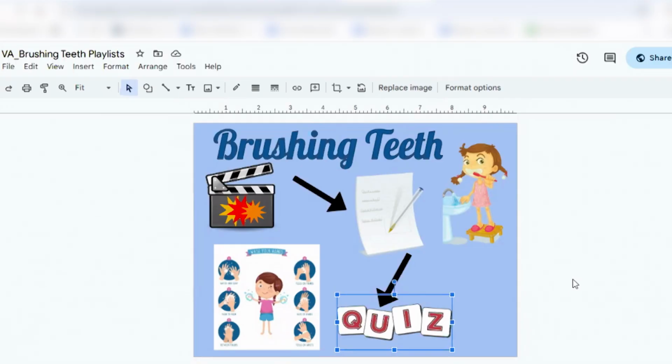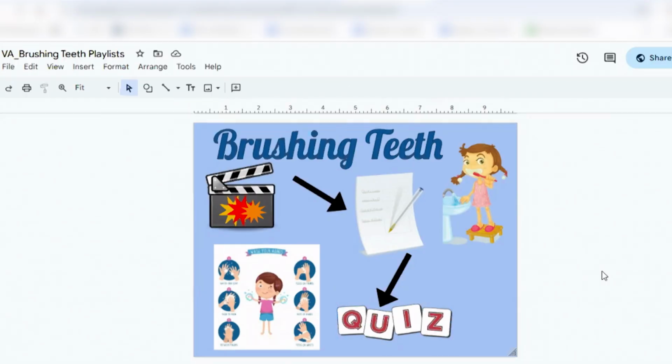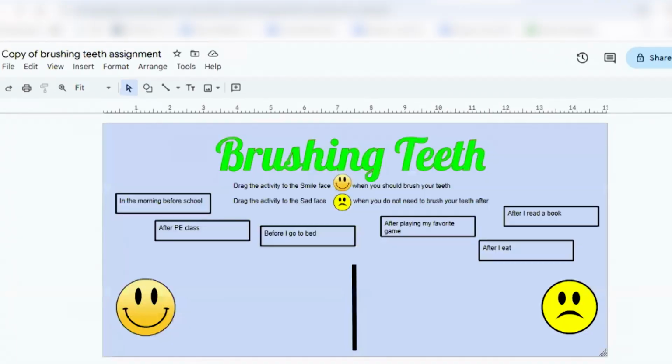So one of the things that Liz and I learned about during COVID was teachers creating playlists. So we do like the idea of having a playlist for a student. You can assign it to the whole class, or a certain playlist could be assigned to a student based off what their need is. That's why you could use those adapted or modified resources. Every student has a device and they're working through their own activities. There is a video on here that students can watch, and then obviously there's worksheets and activities that align with that video.